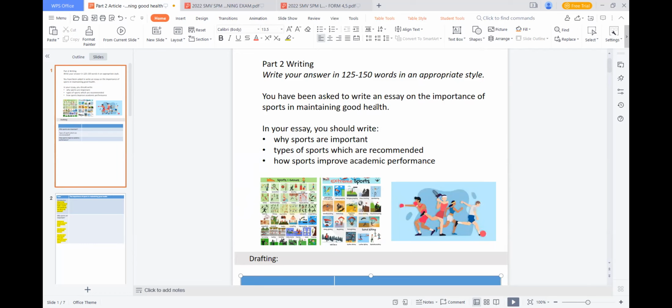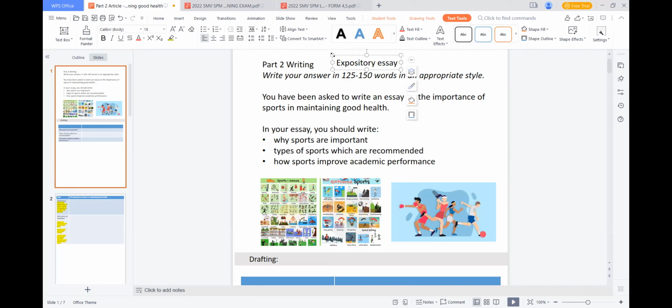It can either be an expository essay, meaning to give information to show off your knowledge about a certain topic, or it can be argumentative. Argumentative means this topic is to show off your opinion, the way how convincing you are. Are you able to persuade your audience? So for this topic, it's not so much argumentative, it's more on expository. This type of topic is called an expository topic, meaning you need to show off your knowledge.